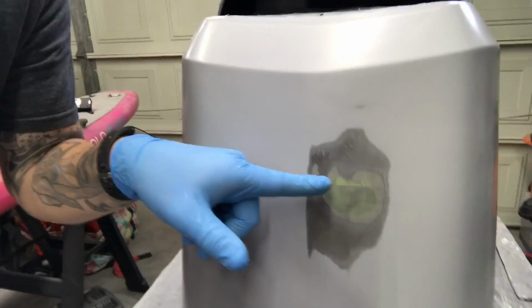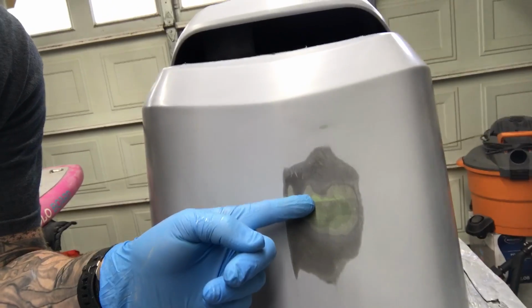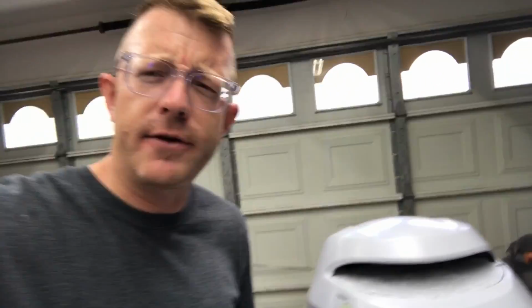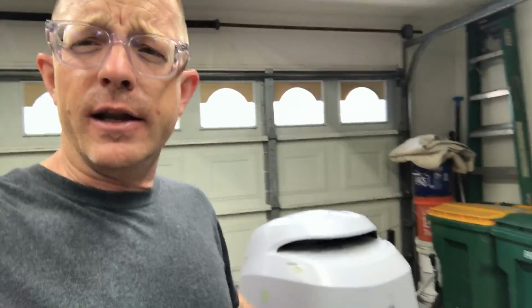It should look something like this, or maybe just a little thicker so you have some stuff to sand off. You can see here the spot where I was trying to fill. What happened is I got it sanded all down and it felt smooth to the touch. I'd even close my eyes and wear gloves, like Andy from Boatworks Today says. If you wear a glove, you can almost have more sensitivity. I know it sounds backwards, but it's true. Run your finger over it and you shouldn't feel anything. And even then, I didn't feel anything.